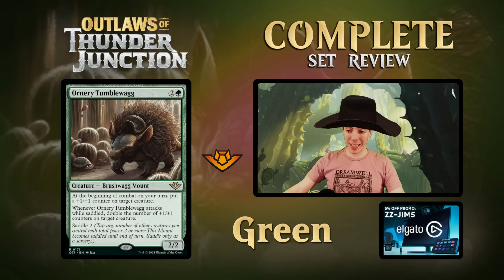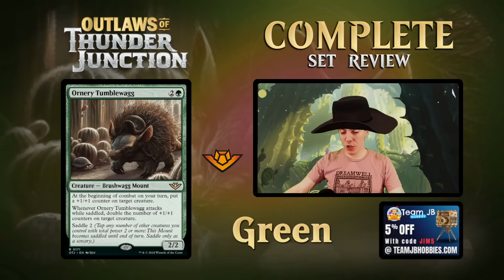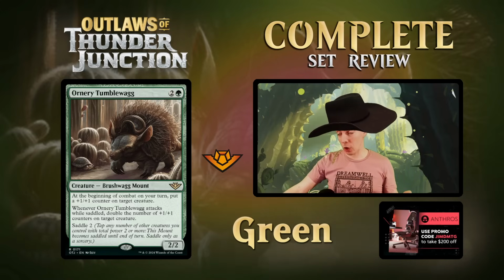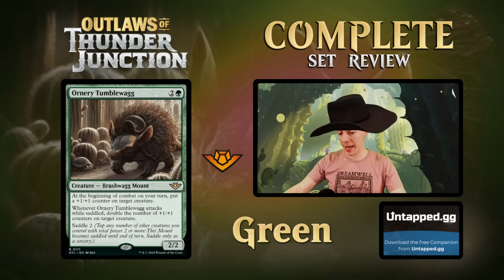Ornery Tumblewag is next. Another very good rare, but I'm not sure where it goes. Three mana for a 2/2 Brushwag Mount. At the beginning of combat on your turn, put a counter on target creature. Whenever it attacks while saddled, double the number of counters on target creature. Saddle 2. So similar to your Luminarch Aspirant, it keeps pumping every turn. Again, there is a lot of cool counter stuff still in the format, which is sweet, and this can help push those things as well.